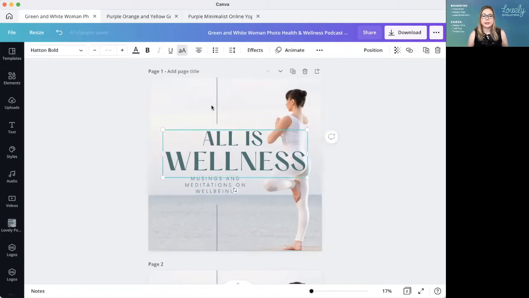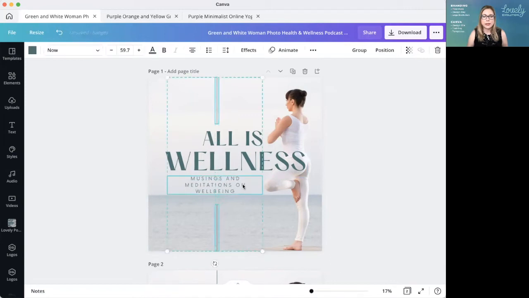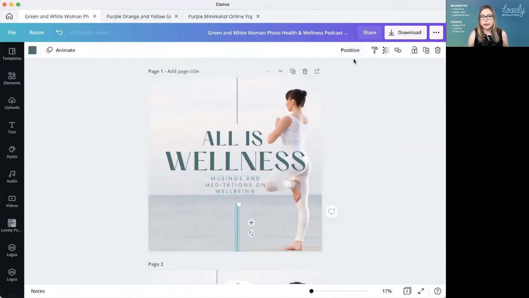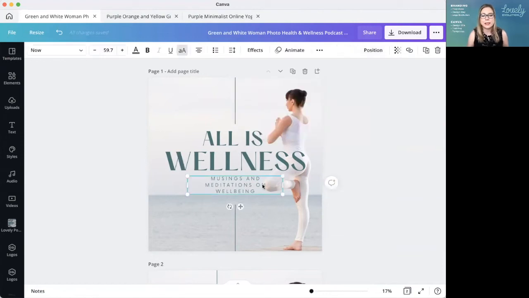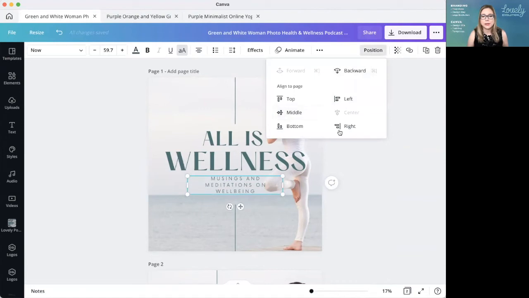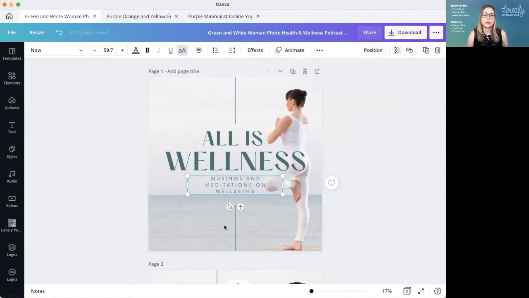Now that this is centered, I want to make sure this and this is also centered. So I'll probably need to use the pink guides that help you. I'm going to move it to about the center, and then you can see that pink line popped up. That's just a handy guide. It looks like these are not quite centered. So don't assume that everything is exactly aligned. That text is centered, but the box, these two lines weren't centered with it. So these are all centered now.